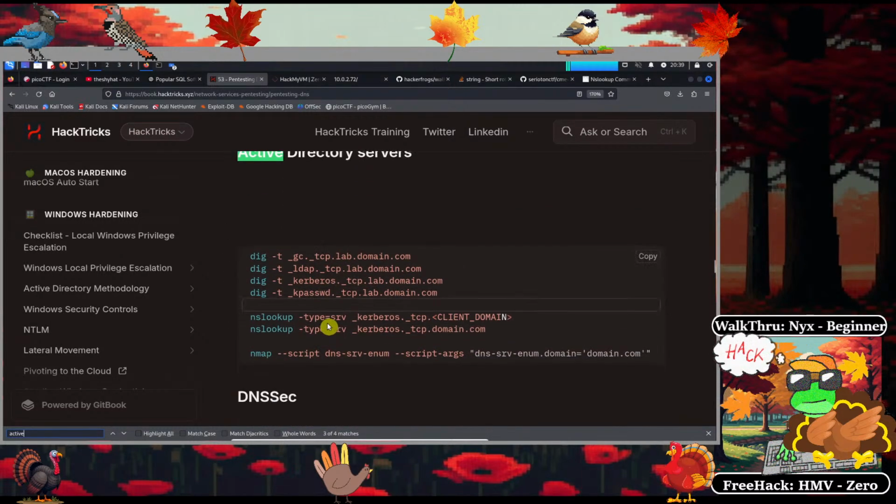Active Directory servers. Okay. So we can try using dig. dig -t and then the name of the domain. So we probably need to set this in our etc hosts file first, right?